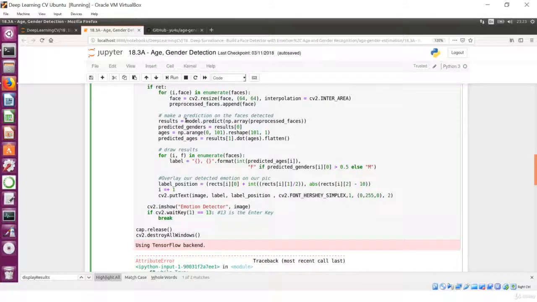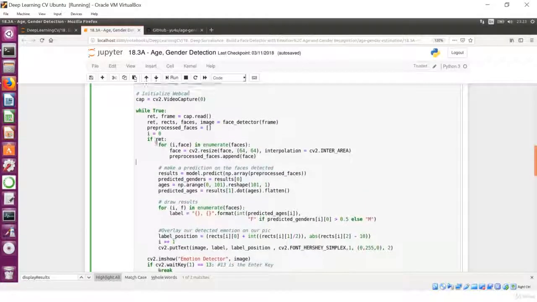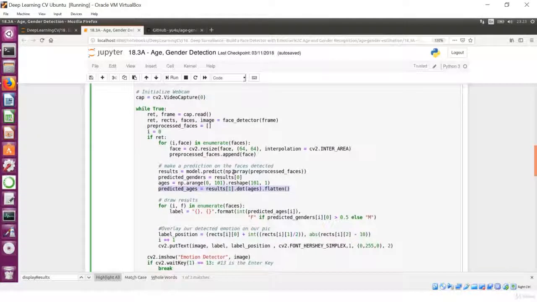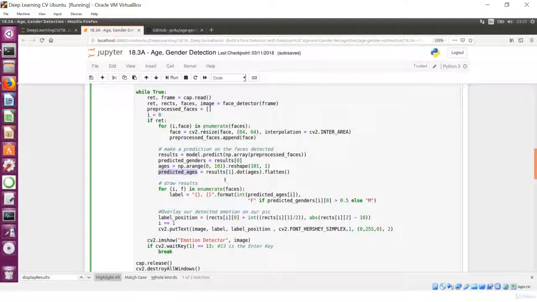So we do this here. Basically, we append the faces that we extract here, and then we use his model that we loaded here to make a prediction, and this prediction gives us two things: gender in the first array, male or female. I know there are many other genders right now, but for now it's just trained on male and female, because those other genders will still look like male or female either way, so that's fine. And so we have the predicted ages here as well, and these ages are in a bit of a funny shape. So he does some reshaping and flattens it, and then we get the results here. So we get the predicted ages, and this is good.